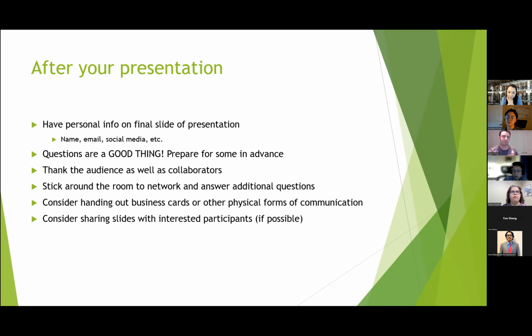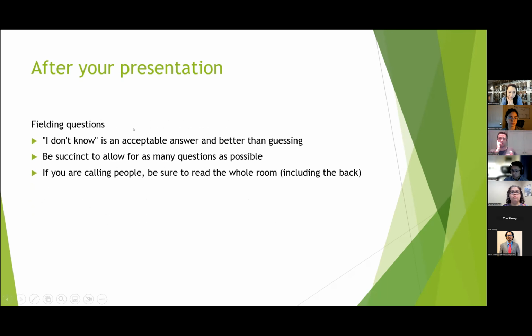I wanted to focus in on the questions element here because this is unique to paper sessions, right? Posters, you have a quick dialogue with people. They may ask you a question or two, but the poster is what it is, and then people move on. In the paper session, you have a period of a few minutes where you are stuck. You are in a place where people, if they have questions, will ask them, and you have got to say something. And what do you say?